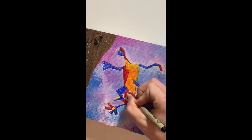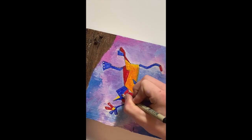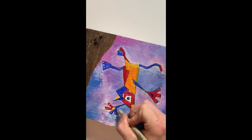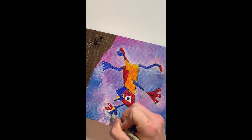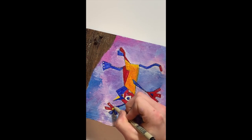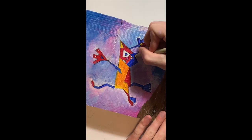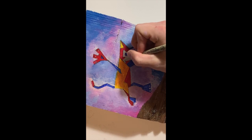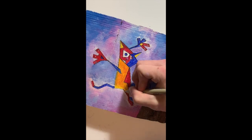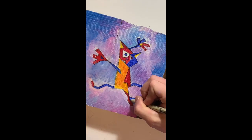And then I'm going to move into something that I feel really brings this whole piece together. I'm going to outline all of my geometric shapes with Sharpie marker or Sharpie pen — I am personally using Sharpie pen. If you wanted thicker lines, I would suggest you use Sharpie marker. I feel like it fits the doodle well, and it also gives a barrier between my contrasting colors and between the foreground and background that edges it a little nicer. You'll see as this continues that it's really going to start to pop out a little bit more.